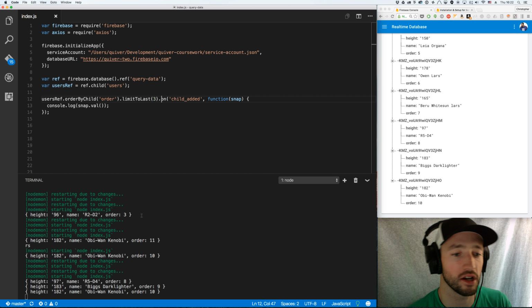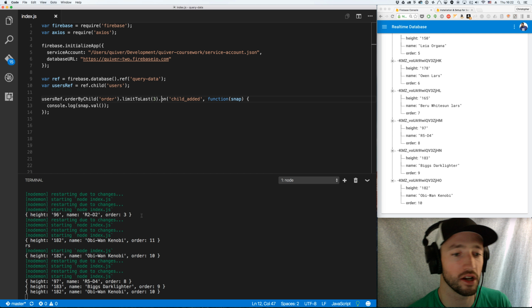Now, here's a fun one. Let's try switching this up. What if I change the order? 3, 4, 5. All right. Start at 3. Let's try end at 3. End at 3. 1, 2, 3. Let's change the order. 1, 2, 3. So, doesn't matter. You can call these whatever order you want, and it'll work. It's pretty straightforward. Oh, one more thing.